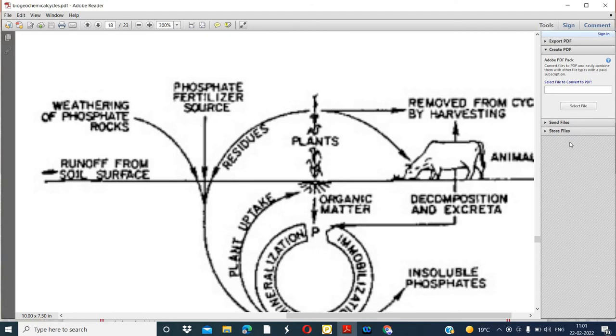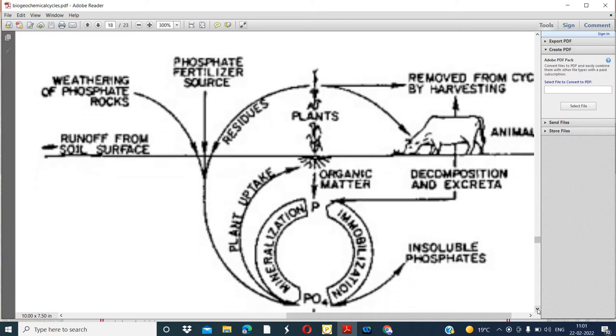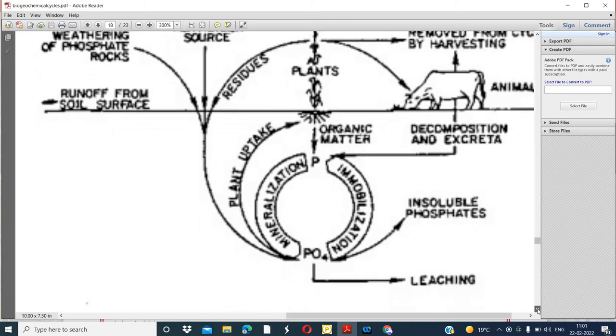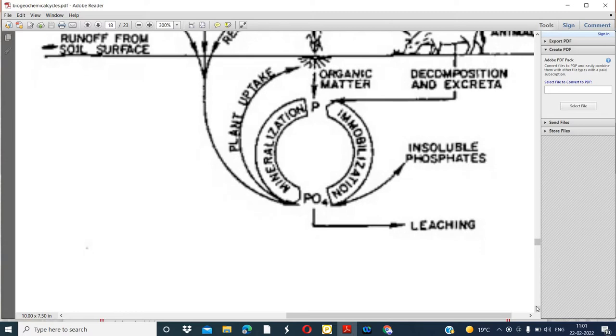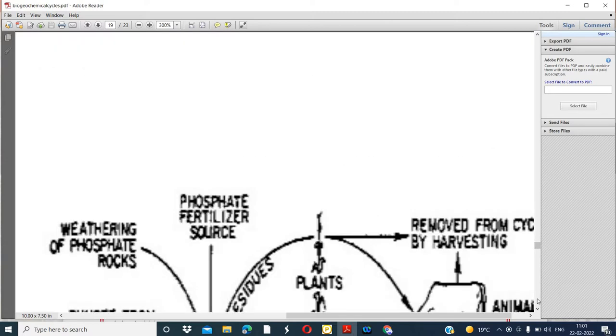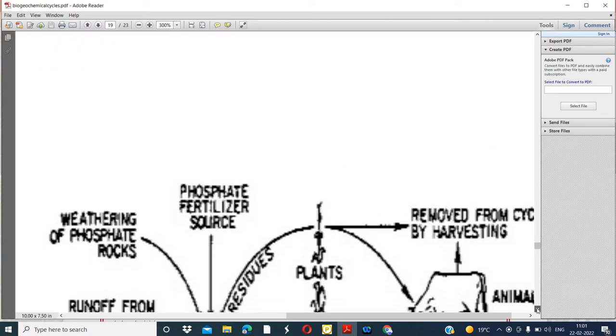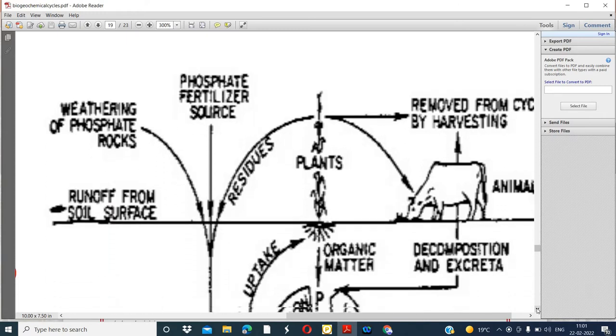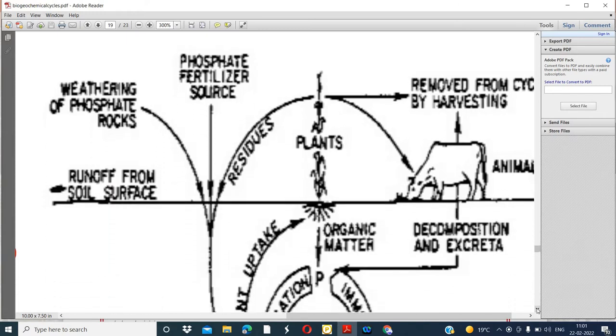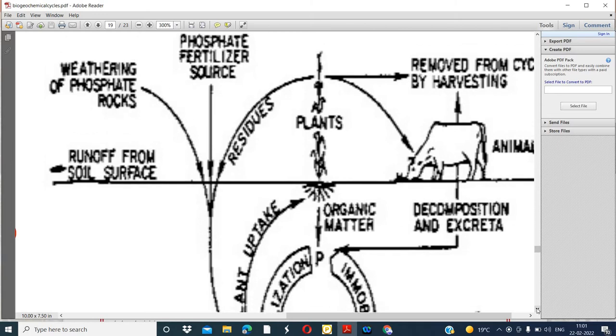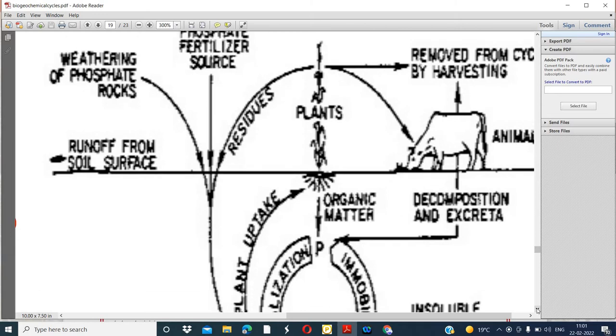So this is the whole process. Generally the bacteria ensure the availability of phosphorus after the decomposition of the organic matter, because phosphorus is part of organic matter like bones and sediment, and phosphorus is also part of sedimentary rocks. So this is the same process that is explained here.